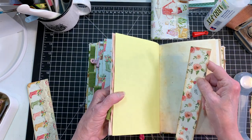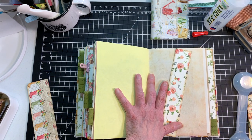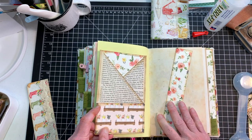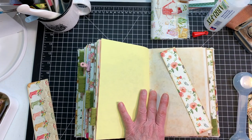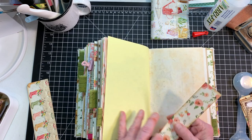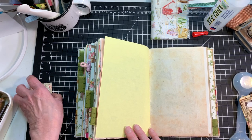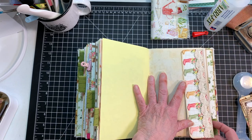So we can do, let me see what else I've got over here. We've got pockets, pockets and pockets. We have another one of these also, but I want to wait and see if I need it, and the reason is those are real bulky, and I made those way far ahead of time. So I've got a side tuck, and I used some really cute crocheted trim on it.